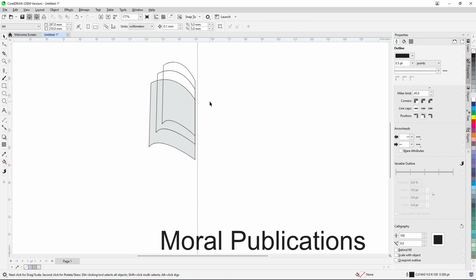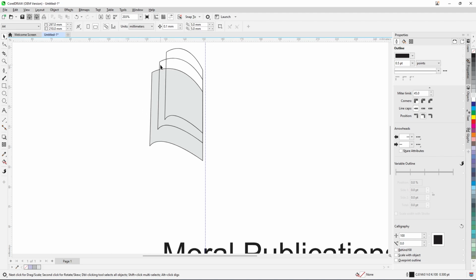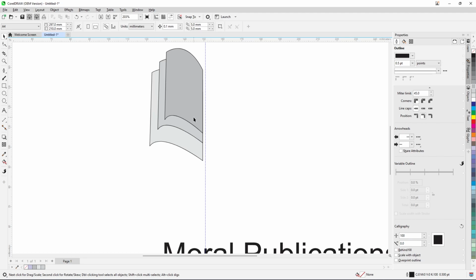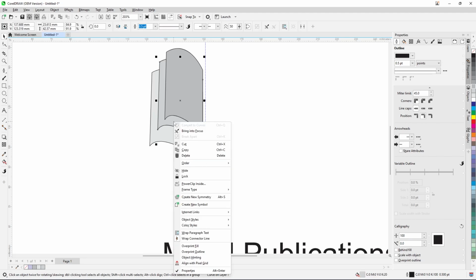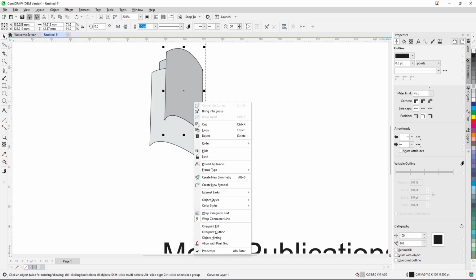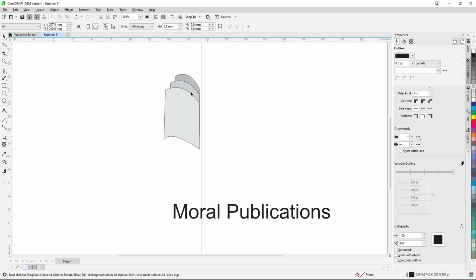Before giving color, these overlap lines, if you want you can cut them, or otherwise you can send them back. Okay, and this is another one, and again this is another page. Okay, and send this back. How to do that? Order, and behind this one went back, and select this one and order, so behind this one. Done.